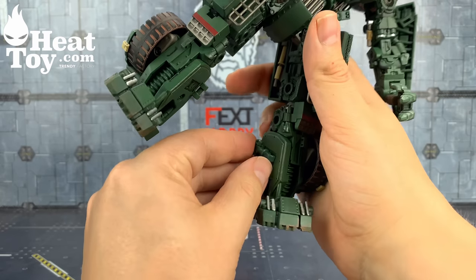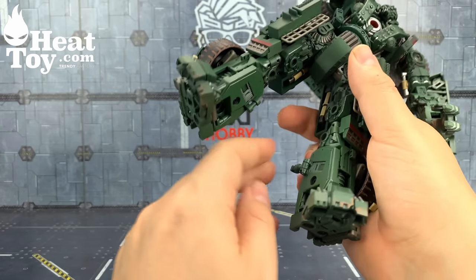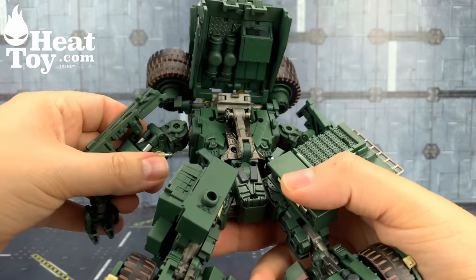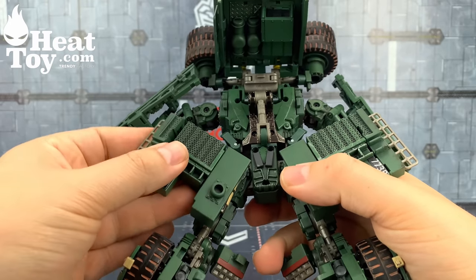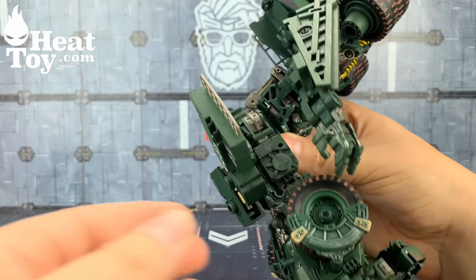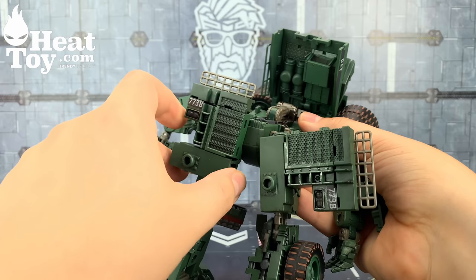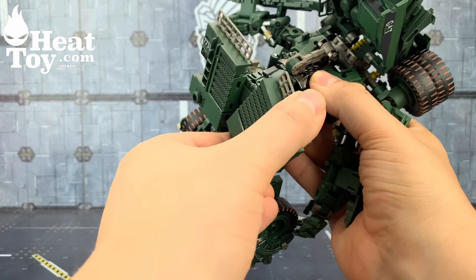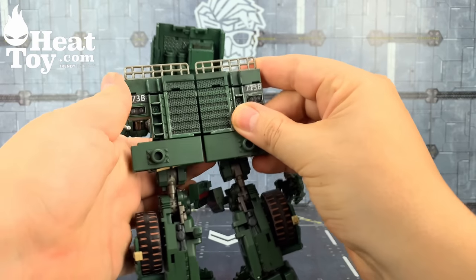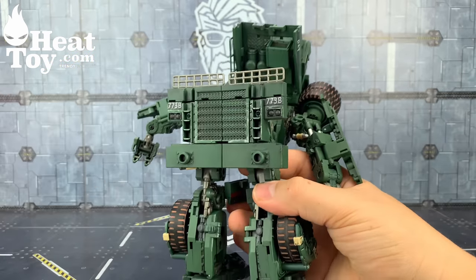We're going to come down to the leg hook, and that's going to come unlatched as well. These knee pads are going to detach. They're going to come round to the side, and then it's going to lift these pieces all the way up. And then using this hip joint, you're going to bend this 90 degrees and bring that up to the front. And these here are going to rotate, and this is going to rotate like so. And those are going to come in, and we're going to push, tab, and secure those into position.